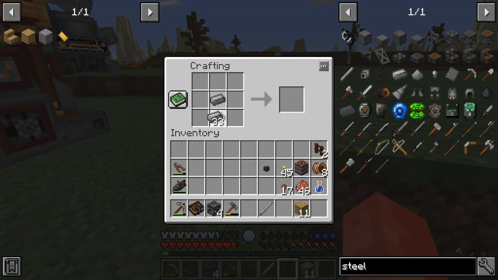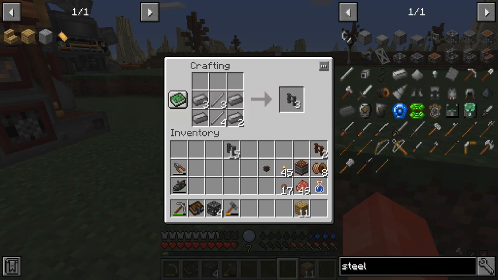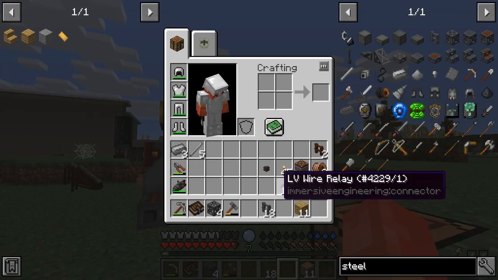And then let's get our rods. And then our fences. Yeah, look at this. We're making the tallest lightning rod of all time. This is going to be insane. 12. Oh, I thought it would be way more than that. But anyways, let's go ahead and make as much as we can, because this is going to be fueling our mining operation pretty much here. So we got steel fence.